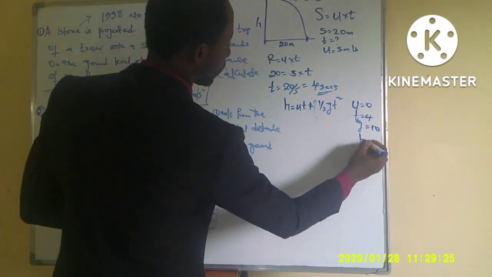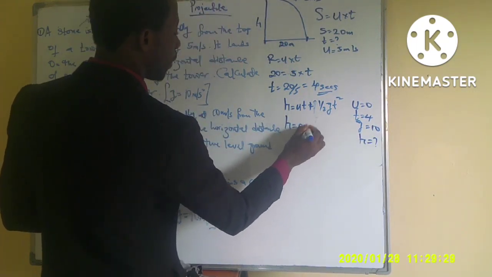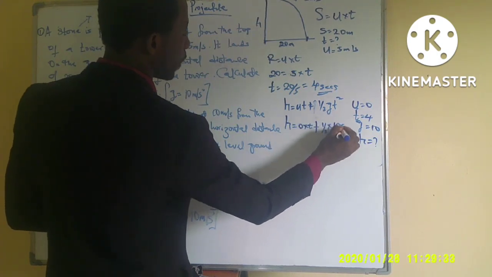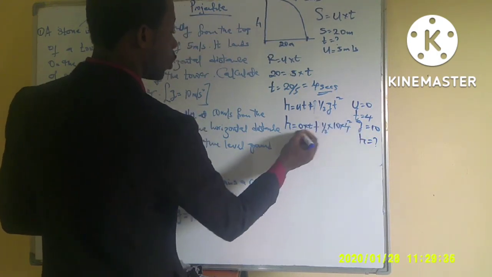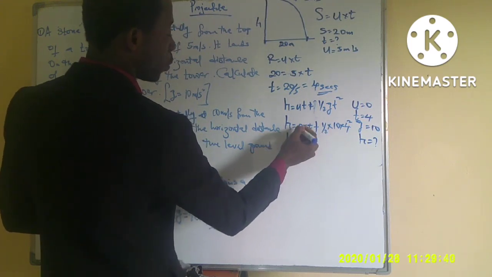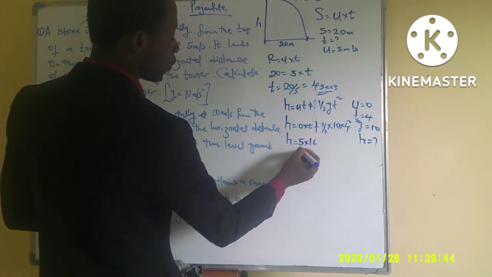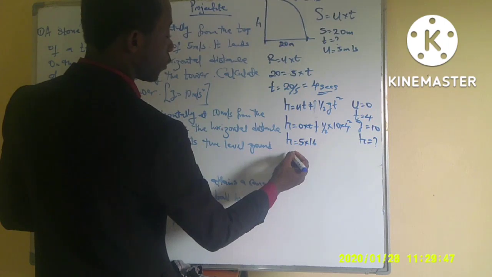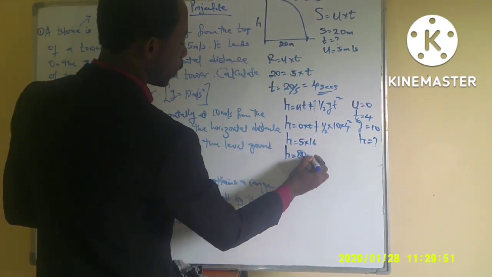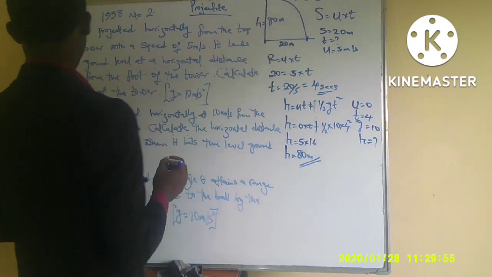So let's find the height h. Equation 3: h is equal to 0 times t plus 1/2 times g times t squared, which is 10 times 4 squared. The first term is 0, so it is gone. So half times 10 equals 5, times 4 squared is 16. 5 times 16 is 80. So h is equal to 80 meters. So the height is 80 meters. That's the question.